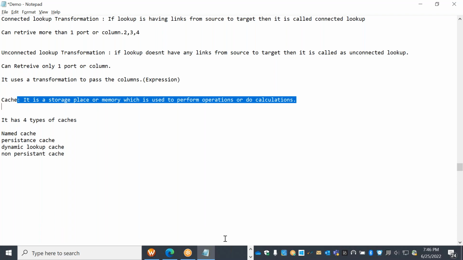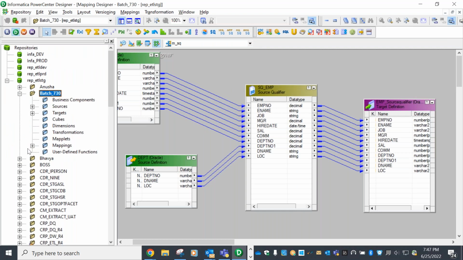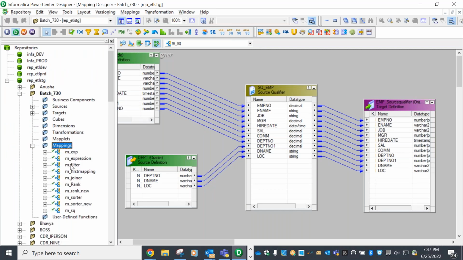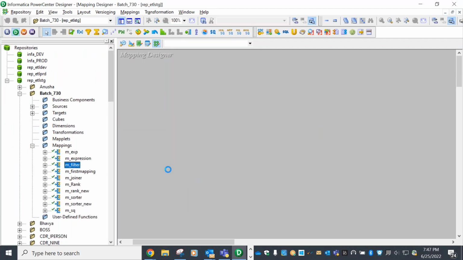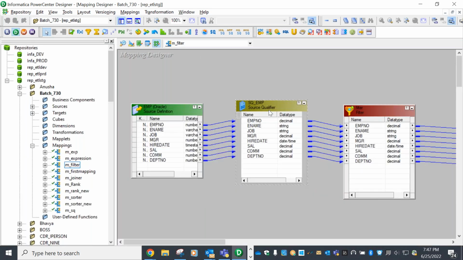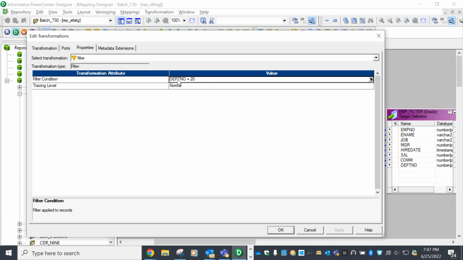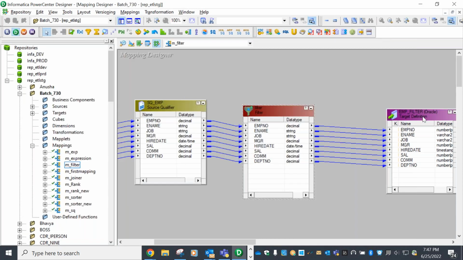Suppose you take a source qualifier transformation or any other transformation, maybe a filter. It is extracting the data from the source, filtering out the data using this condition, and passing only records having department number 22 to the target.